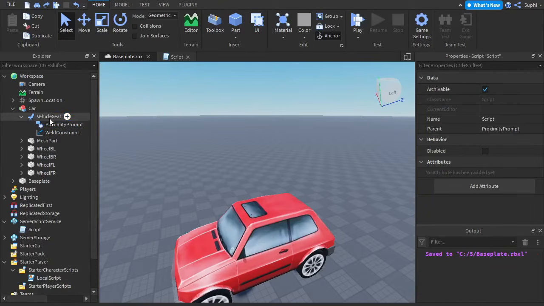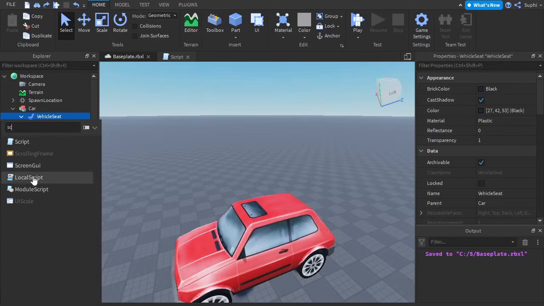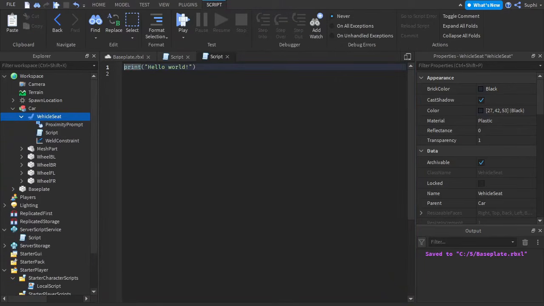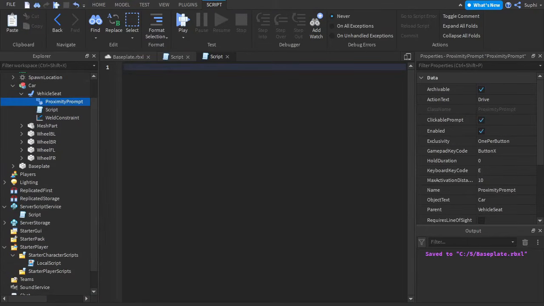Now inside of the vehicle seat, I'm going to create a new script, and I'm going to delete this line of code here. I'm then going to store the vehicle seat in a variable, so local seat part equals script parent, and I'm now going to connect a function to the triggered event for the proximity prompt.